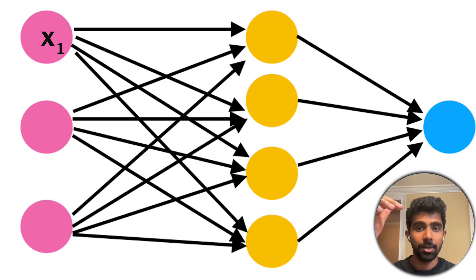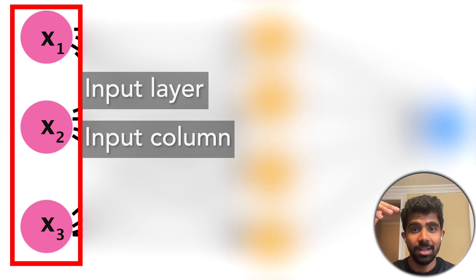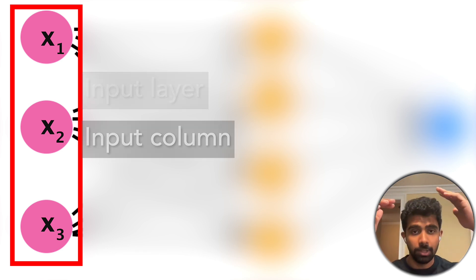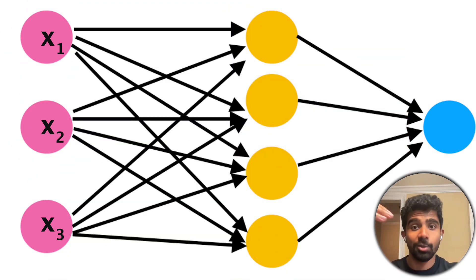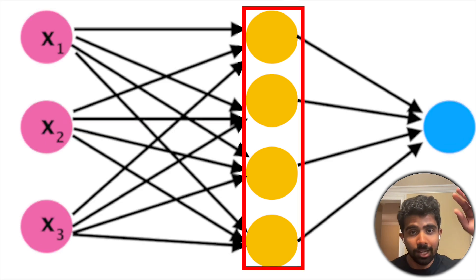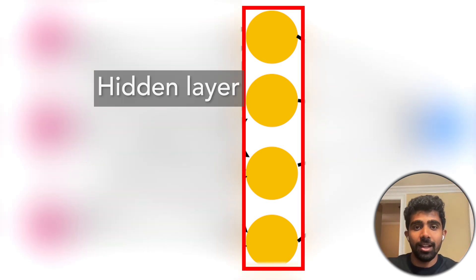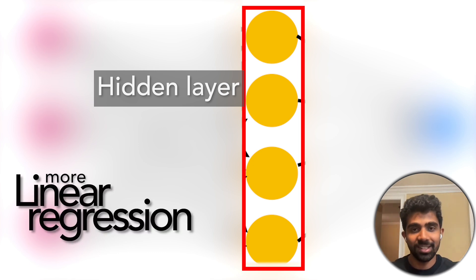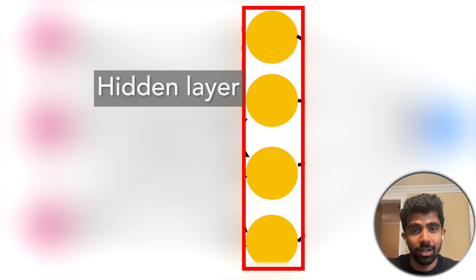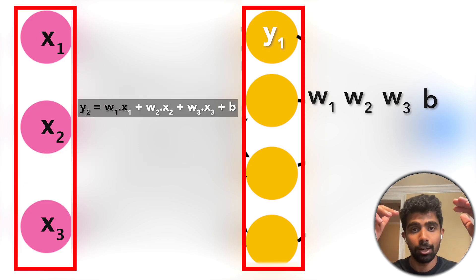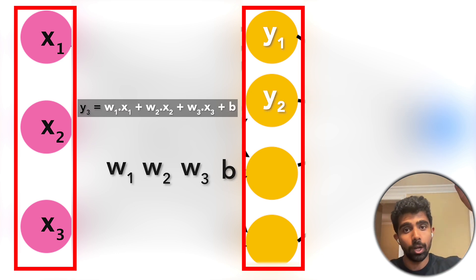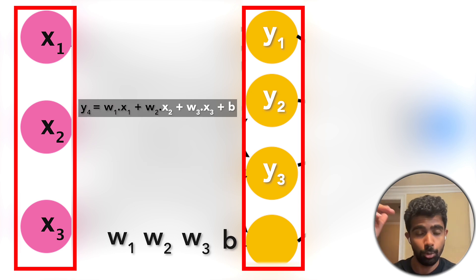The premise is the same as before, we have X1, X2, and X3. Those are going to be in that first leftmost column, which we call the input layer. So there's going to be those same three input attributes. And we're ultimately on the right side of the diagram going to actually predict this one number Y, which is going to be someone's predicted chance of actually winning a game of beer pong. What makes neural networks different is that we actually have this column of nodes in the middle, we call that the hidden layer. And what we're going to do is simply more linear regression. We're going to let each of those nodes do linear regression and use the equation we talked about earlier. We're going to have W1 through W3 plus B, we're going to have each of those nodes use that equation. Then we're going to get four numbers, Y1 through Y4, all calculated based on the same X1, X2, and X3 from the input layer.